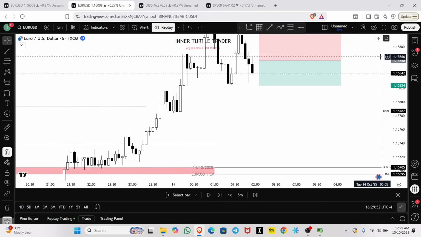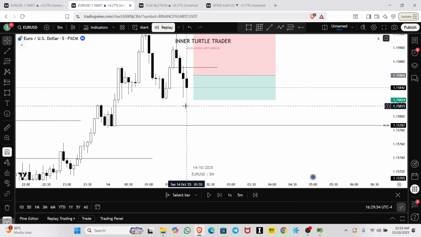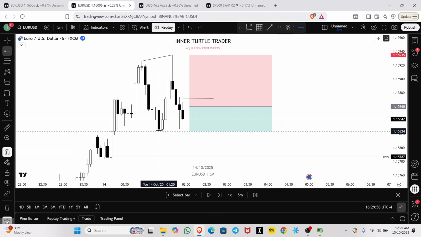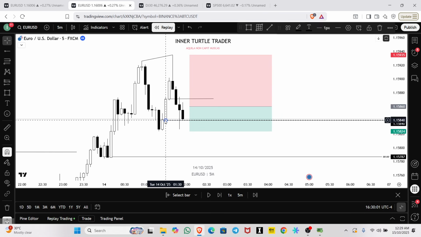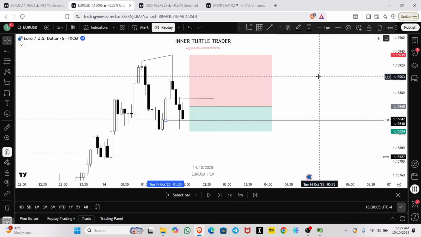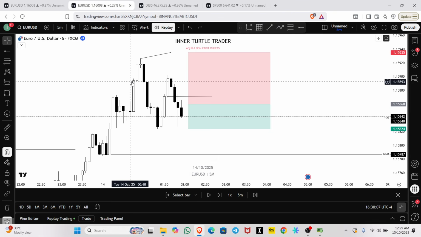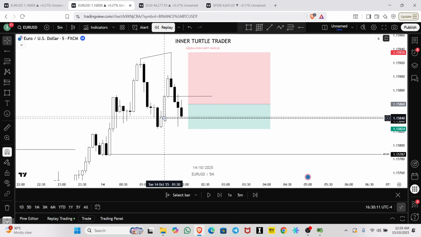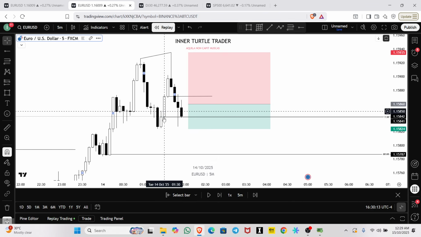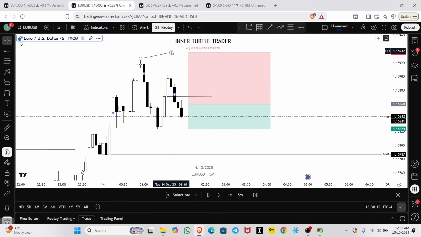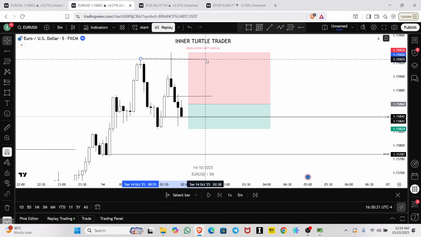How I trade with a crack in correlation, like in front of me. I forgot to mark out the true open of the London session right there, 1:30 a.m. So you see, price went higher, came back down. We created a true open of the London session. The moment we created a true open, price sought out what?